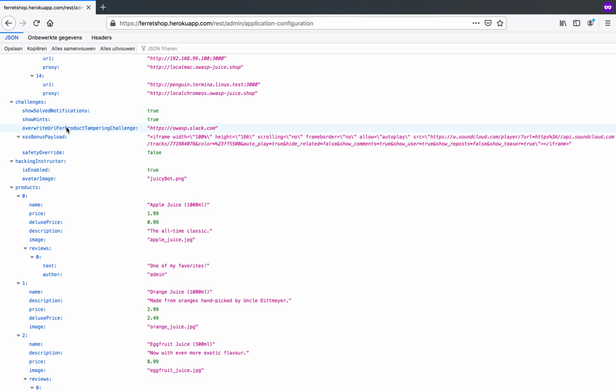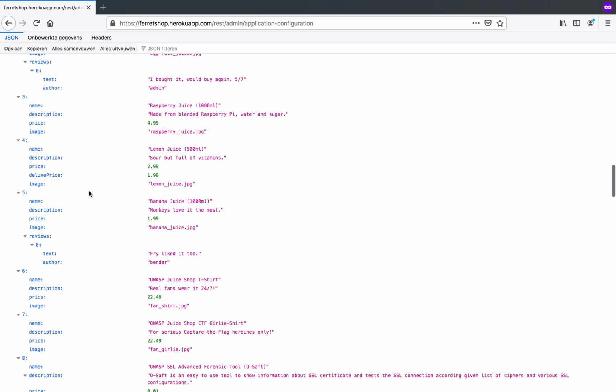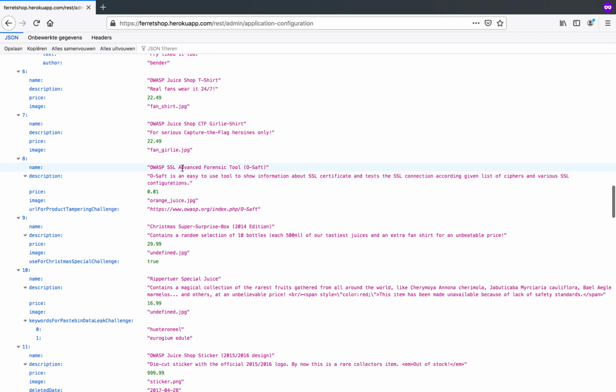I don't know what this is. Exercise bonus payload. I think we have to use this cross-site scripting somewhere, maybe. If the override is false, hacking instructor is enabled. So these are all the challenges that they have, I think.